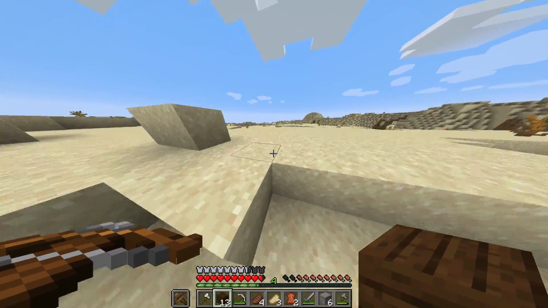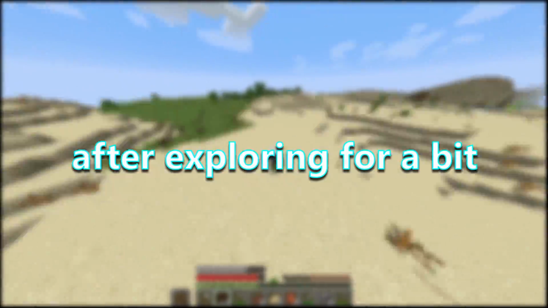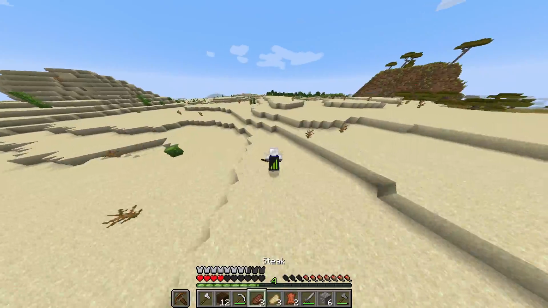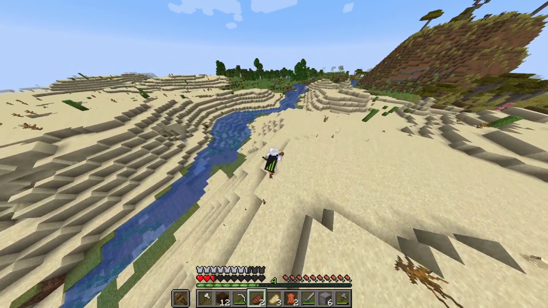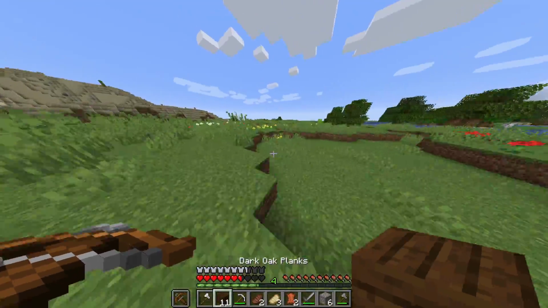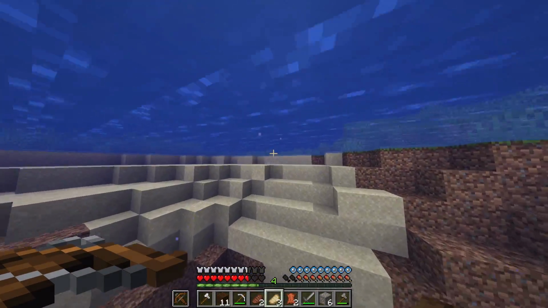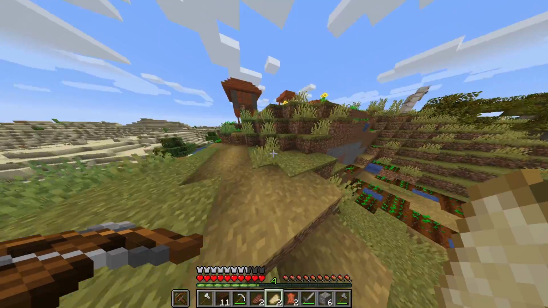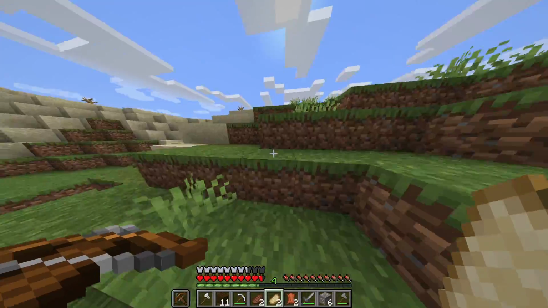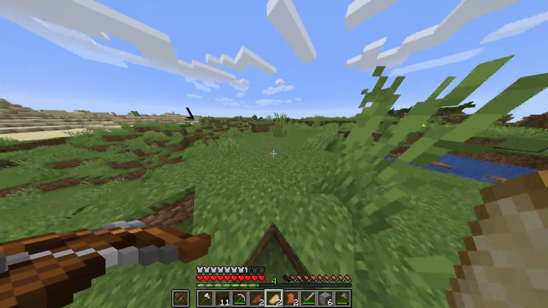I'm probably gonna run into cactus a few times, to be honest. Let's get that out of the way. So I don't know, I guess there's no sand temple, which sucks. I was really hoping for one, but let's go back to this plains biome. I kind of want a saddle because I've found so many horses. Maybe something in this village can help us out. Anyways, goodbye village. I looked at you for like 5 seconds and I'm gone.